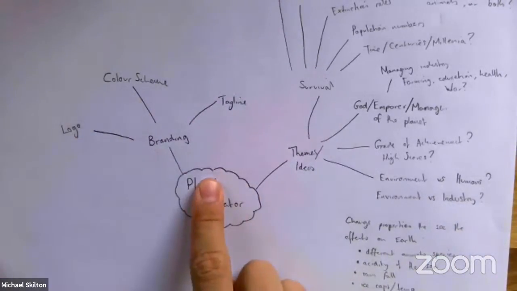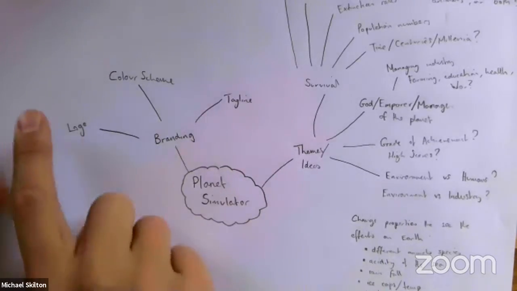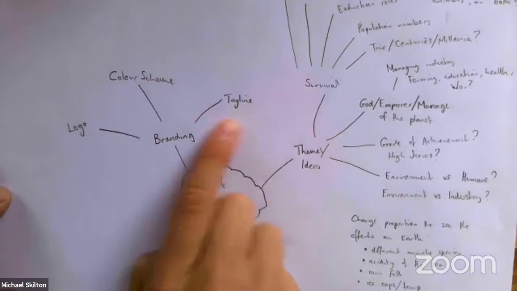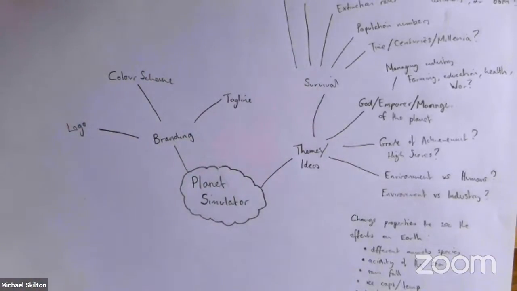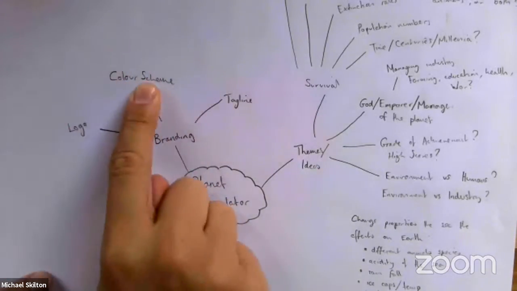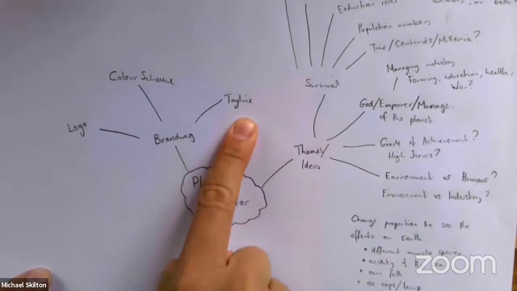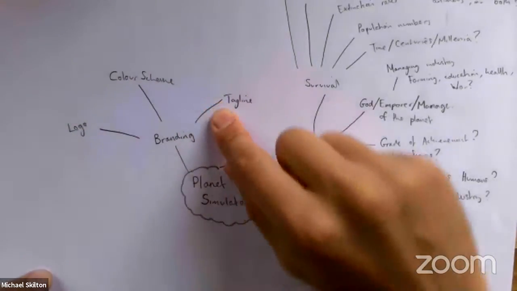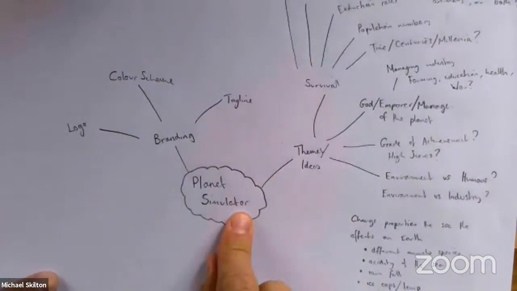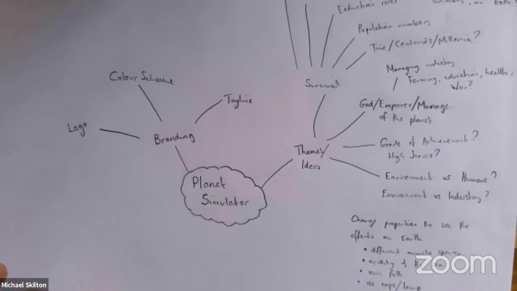And we're going to start looking at some of these branding considerations. Now, where do we want to start? Well, to be honest, it doesn't really matter upon which one of these things we start at. If we begin on logo, we're going to begin just designing things in black and white anyway, so color scheme's not going to affect the logo specifically, but we could look at color scheme and what types of things do we like as a Planet Simulator set of colors, or a tagline as well, which might link closely to the logo. What types of things are we going to say about Planet Simulator so that people very quickly get the idea of what this game's all about, and how are we going to show what the personality of this particular game is to our potential customers?